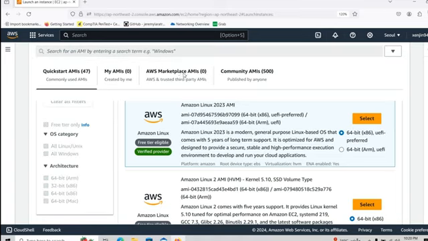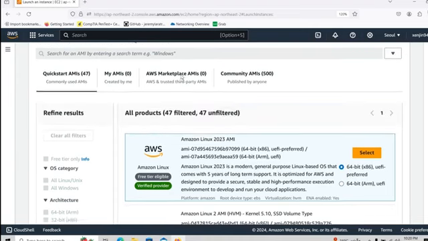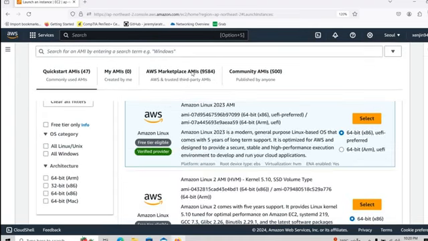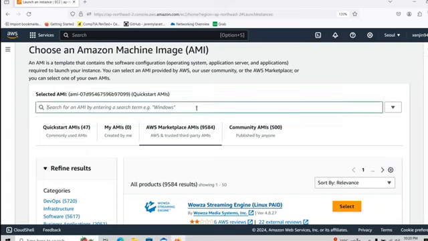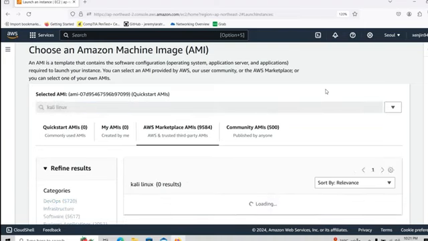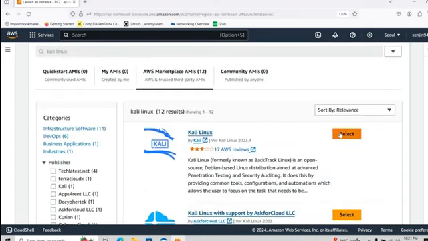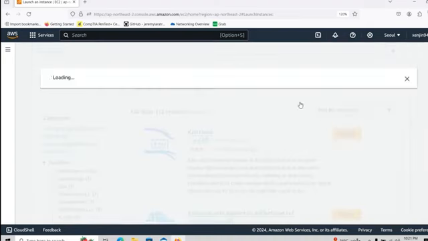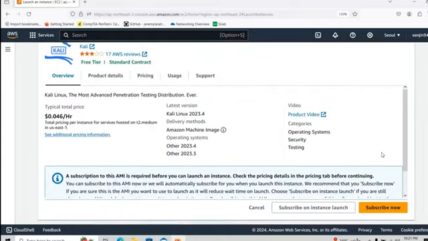So we will go to the AWS Marketplace here. It's going to take a time to load. Right, Kali Linux inside. You select this one, and you need to click on Subscribe Now.